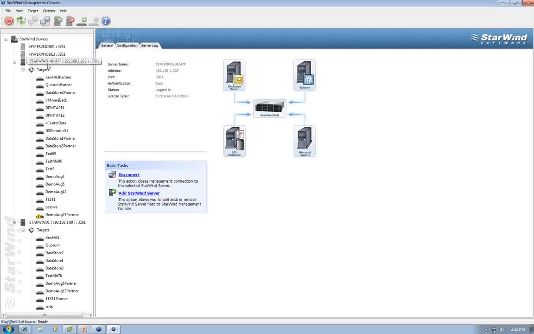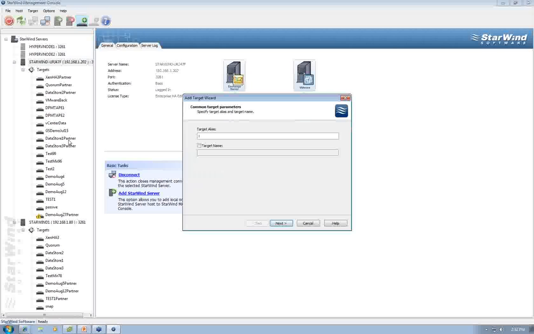Now, with that said, I've fast-forwarded here, and I've got that done already. I've got a couple of StarWind boxes that I'm managing, and I'm actually going to create a highly available storage device. So in this case, as you can see here, I've got these two StarWind boxes. I've already got a bunch of storage on these things. But I'm going to go ahead and click on Add a Target so I can start the process of adding a new iSCSI target. Now, I'm going to give it a name. In this case, we'll call it Demo Set 1.